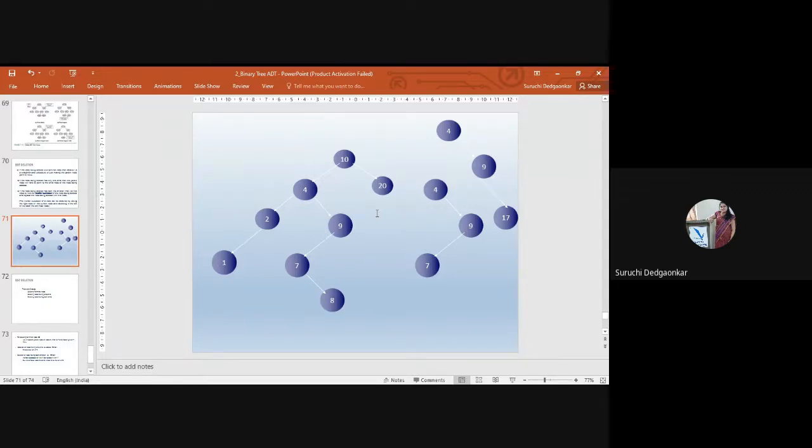So whether this type of scenario is there, or this type, or this one, or this one, you have to check what type of scenario is getting followed for this node with single child, and accordingly you have to do the transformation. Is it clear? Node with single child, that condition. Any doubt?